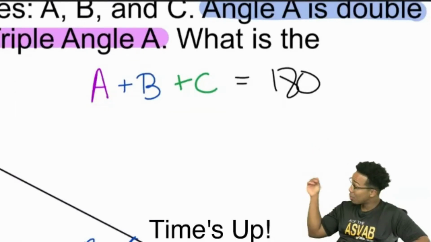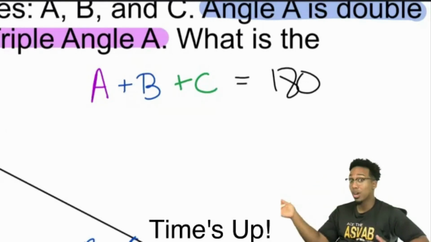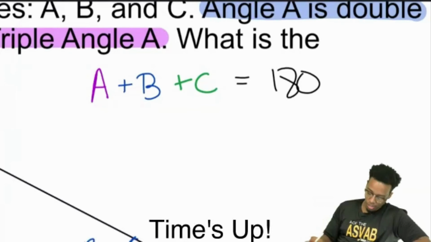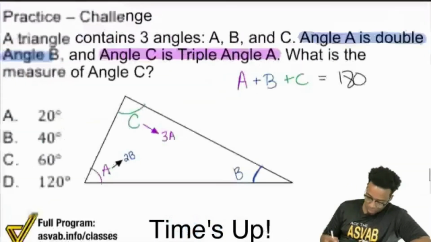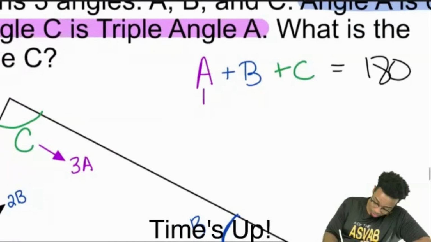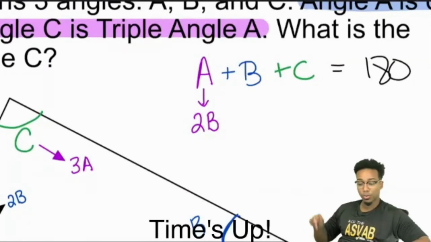If you want to solve an equation that has 3 variables, you need to actually have 3 equations. But here you got 3 and 1. We got to change it to 1. So how we're going to do that is this. Earlier we made the statement here: A is the same thing as 2B. Everybody, is it okay if I replace A with 2B? Are y'all okay with that?